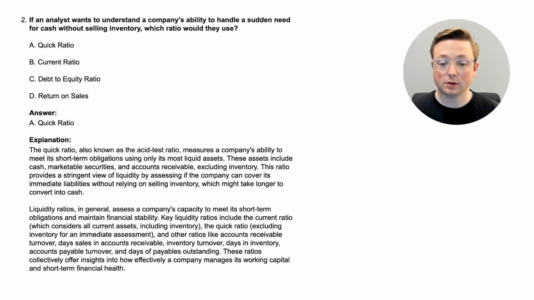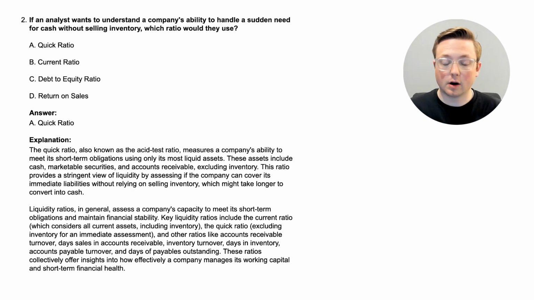And then there are other ratios that I'm sure, again, you've heard about, like accounts receivable turnover, days sales in accounts receivable, inventory turnover, days in inventory, accounts payable turnover, and days of payables outstanding. These ratios collectively offer insights into how effectively a company manages its working capital and short-term financial health. So liquidity ratios, it's kind of in the name, are all about assessing if they can quickly cover whatever they need to, and also showing how quickly things are turning over.